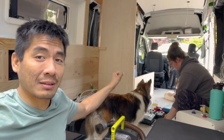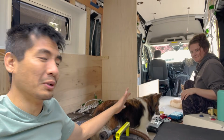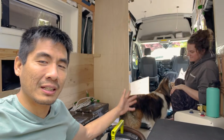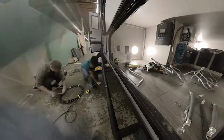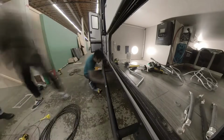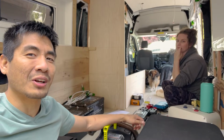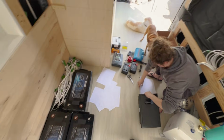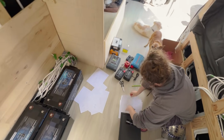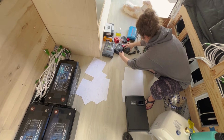But yeah, pretty exciting. I'm very excited about all the electrical stuff. I love this part of the build process. You know, we have some experience doing electrical stuff with our trailer back in the day. We built an off-grid system with the help of my friends. But this time we're on our own, we're figuring it out, but I think I've done a lot of research. I think it's going to turn out to be pretty good. So we just have a whole whack of all of our electrical components laid out on the ground so we can trace them all out.